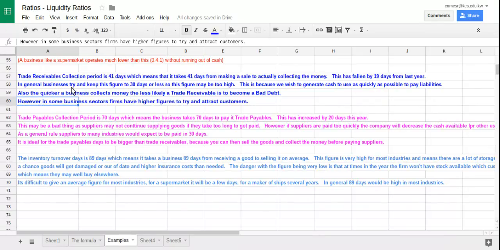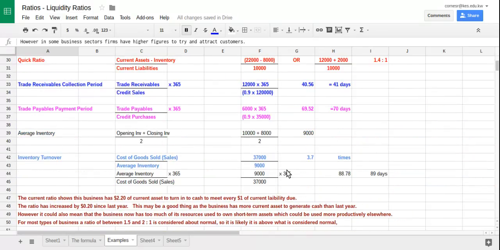But there is a downside to this ratio being particularly low, and that is that firms like to get a reasonable amount of credit so they have a standard chance of selling those goods on to the end customer and collecting their money. So if the figure is relatively low, that may mean you do lose customers to other businesses offering easier credit terms. Last two to have a look at.